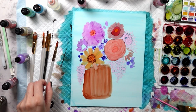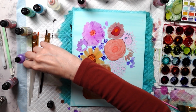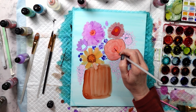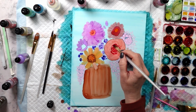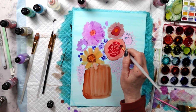Now that this is dry, I'm going to try and add a little bit more texture. I'm going to use the color Crimson. I'm going to pick that up from my dry palette, and I'm going to try and create a little texture in here. I'm going to use a smaller brush to start with so that I can create the center of the rose. And now that I have the center, I'll use a larger brush to create a little bit more texture.